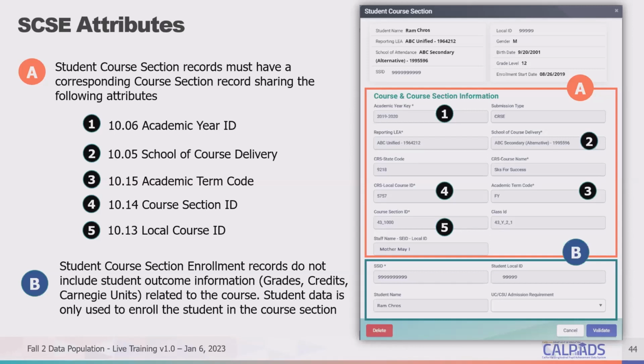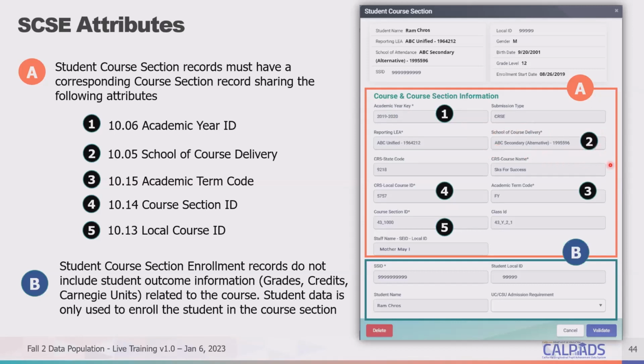Student course section records must have a corresponding course section record posted in CALPADS prior to submission. The student course section enrollment record ties to a course section enrollment record by the following attributes, and they are the attributes within this A field labeled 1 through 5. First is the academic year ID or academic year key. Then we have the school of course delivery labeled 2.